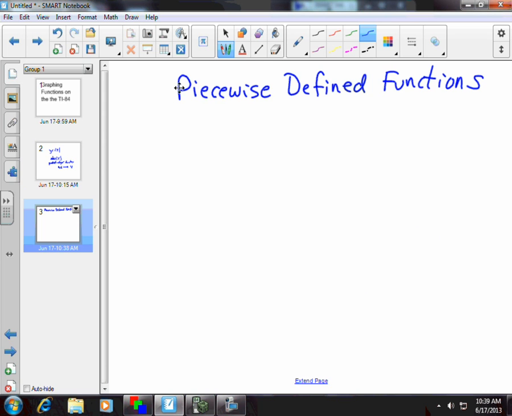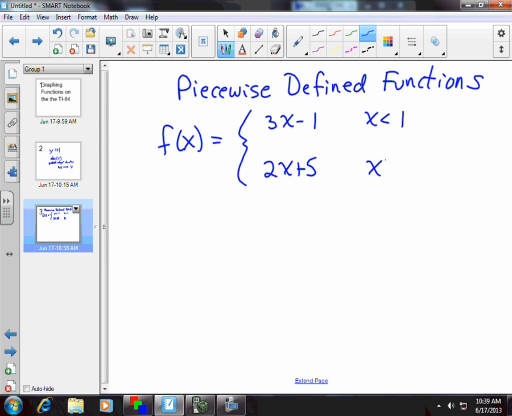So for example, if we have this function, this would be a piecewise defined function. The function is defined as 3x minus 1 if x is less than 1, and the function is defined by 2x plus 5 if x is greater than or equal to 1. So this function is defined in 2 pieces.